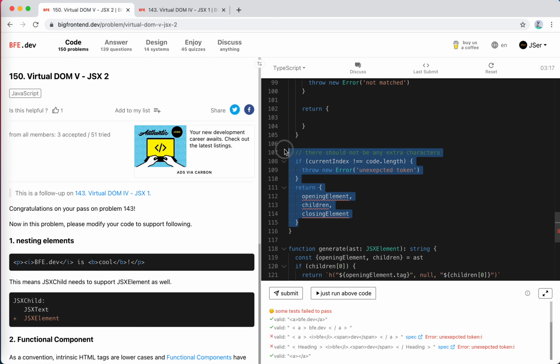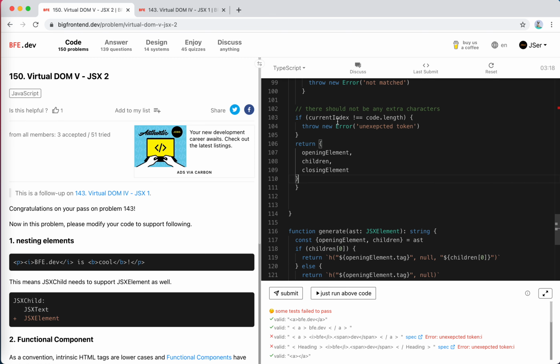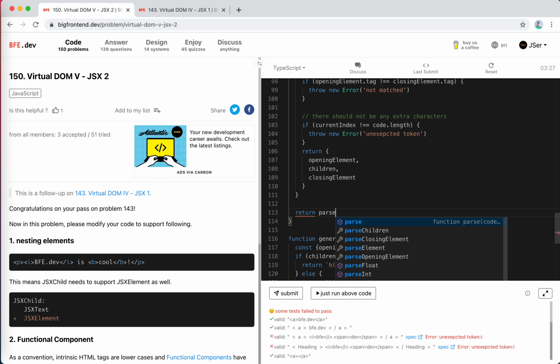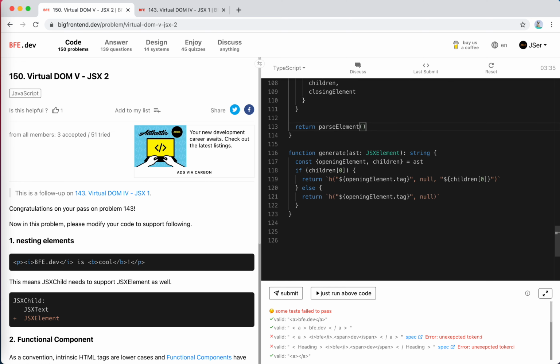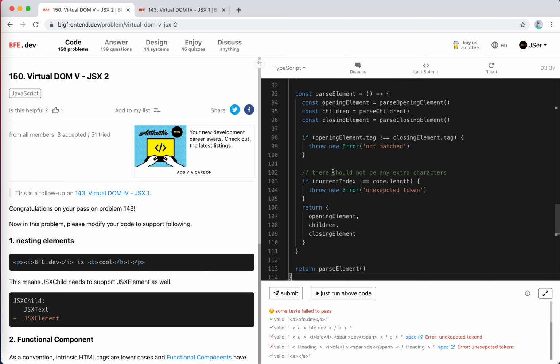Oh, I just copied all the code here. And so these are all util functions. Now we just return parseElement. This will work, I would say. Okay, and then parse the elements.